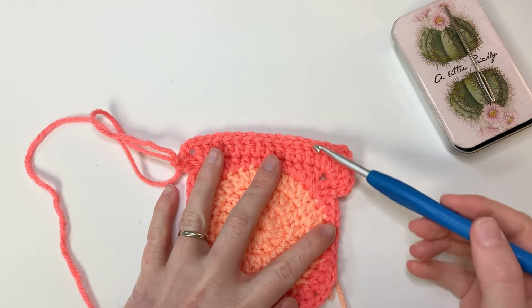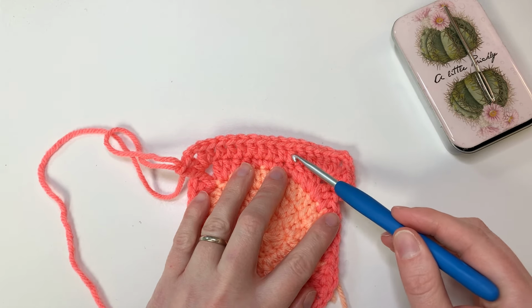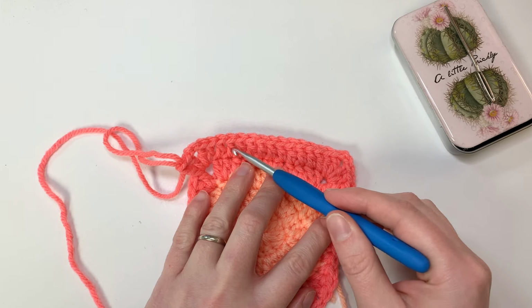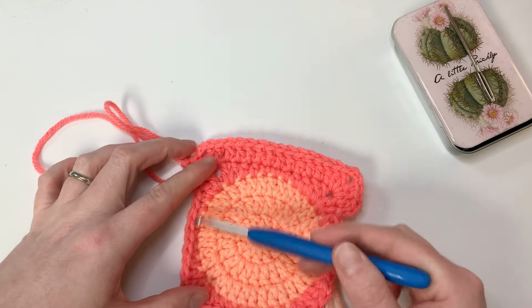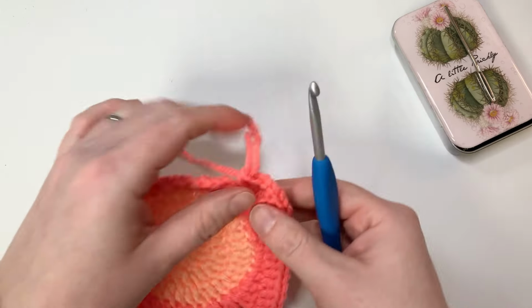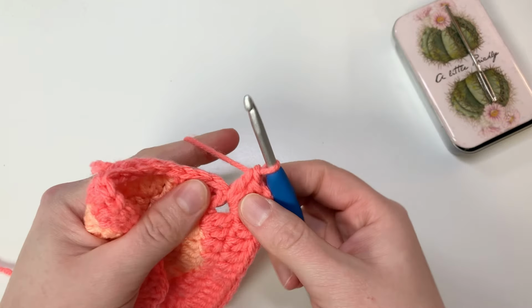Okay, so across the top of each square, you should have 1, 2, 3, 4, 5, 6, 7, 8, 9, 10, 11, 12, 13, 14, 15 stitches across each side, okay? And that will make sure that you have a nice uniform square. So it's 15 stitches across each side.